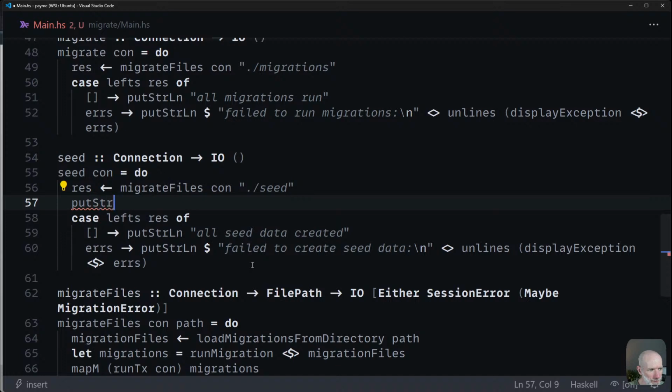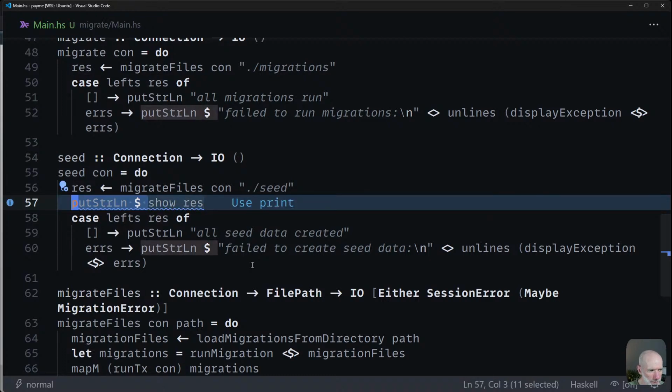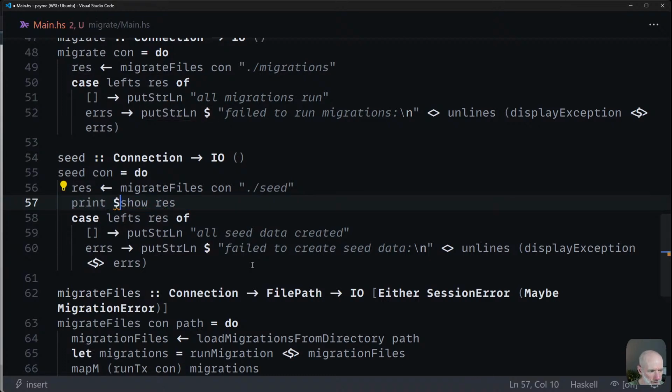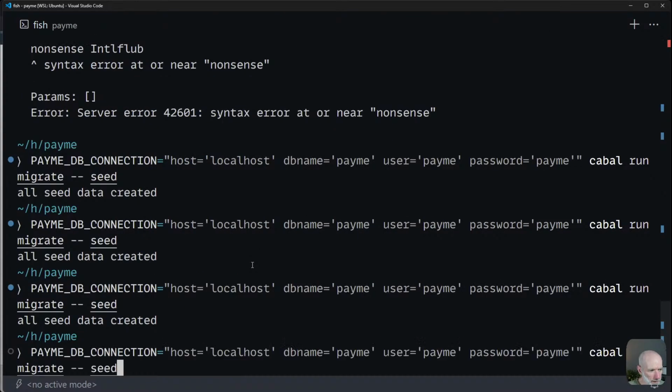I can say put strlen of show result somehow, and so I use print. And try running that.